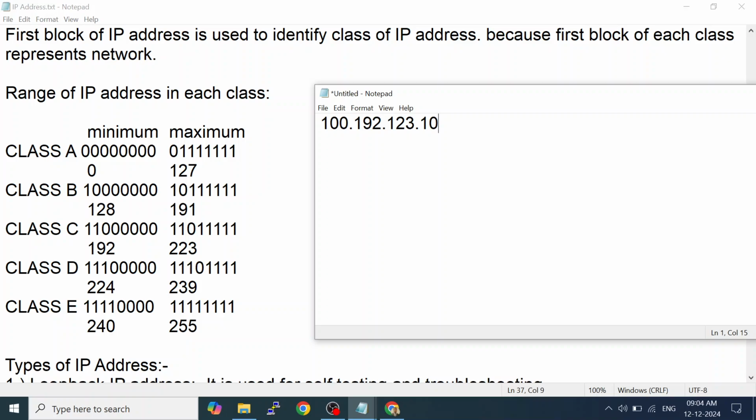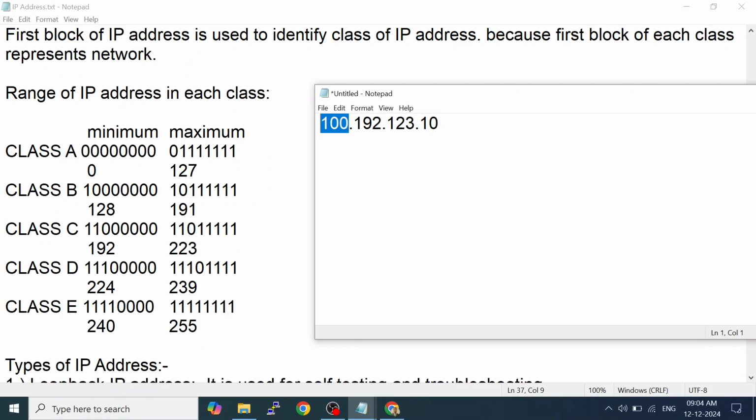You read. Whenever we have to identify the class of any IP address, we need to see the value of the first block only. After that, whatever is written, we don't bother about it.